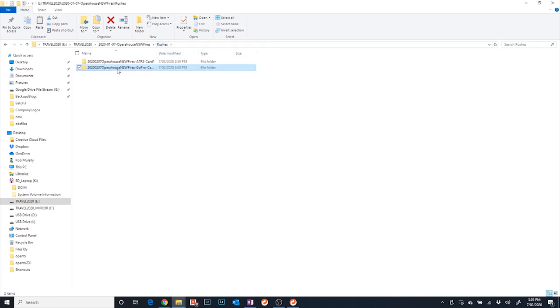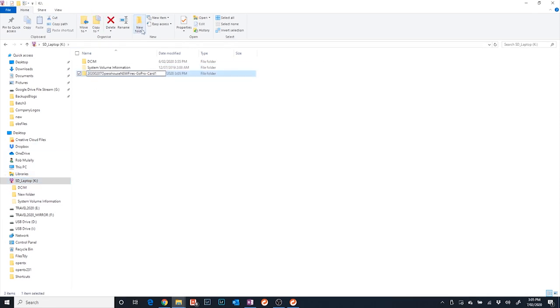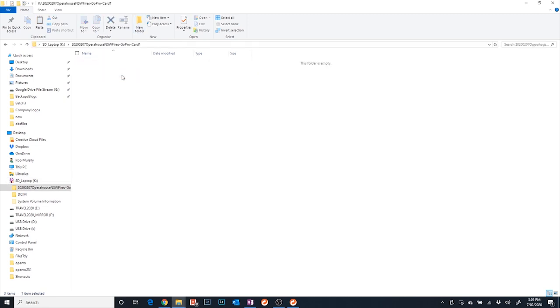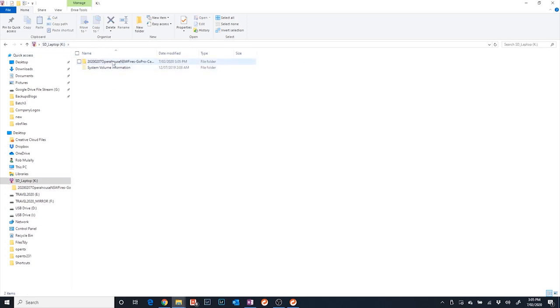I go back to this folder, go back to the card, I create a folder to indicate these files have been moved to the drive once. If you were wanting to, you could actually take this folder, cut, and then paste it onto the second drive, and then just use GoodSync to confirm that it's been synchronized. So I'll just show you that process a little bit differently. So here, right now, I've got one copy on the hard drive. I'm going to cut this one and actually paste it onto the mirror drive, into this location.